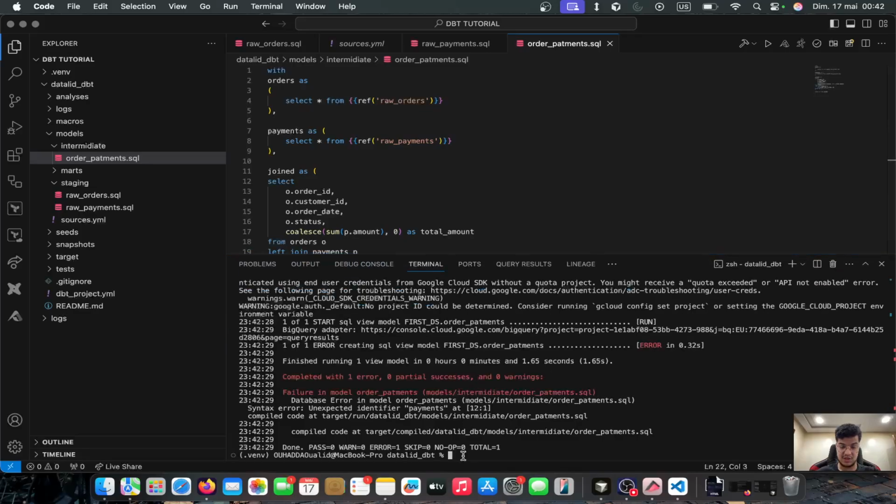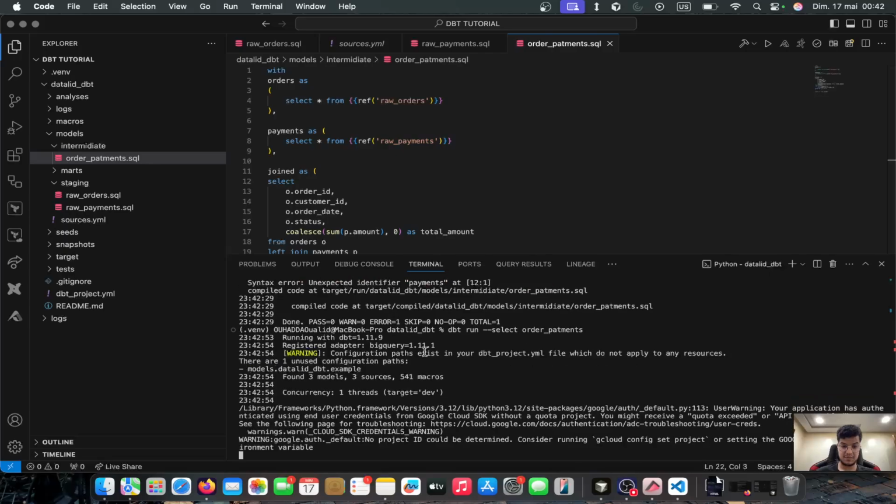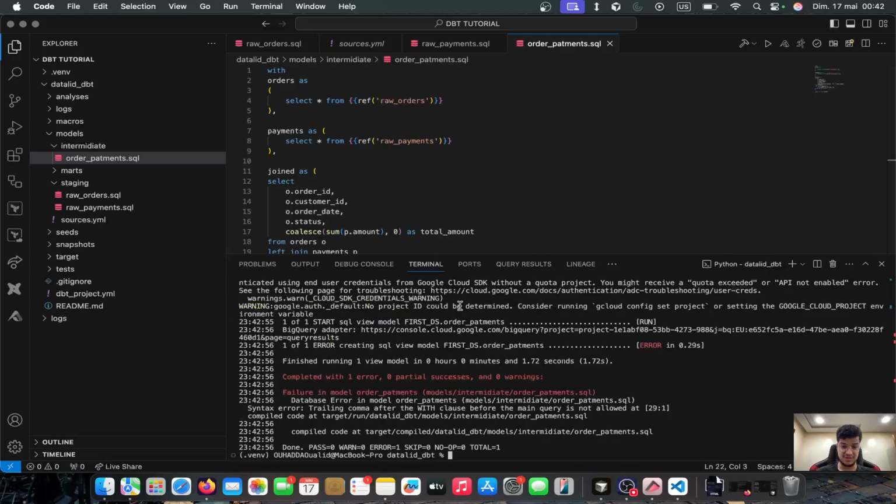So that's what is good about DBT. When you're executing, you have all details about your run. Should be good. It's not good. Trailing comma after the with clause before the main query is not allowed.